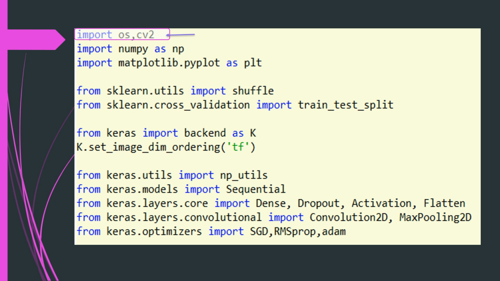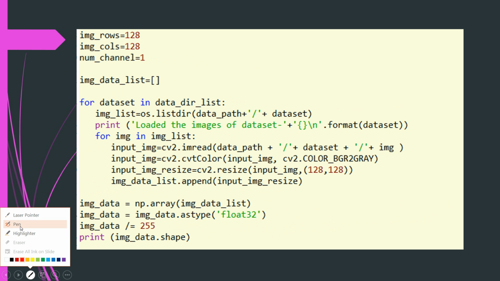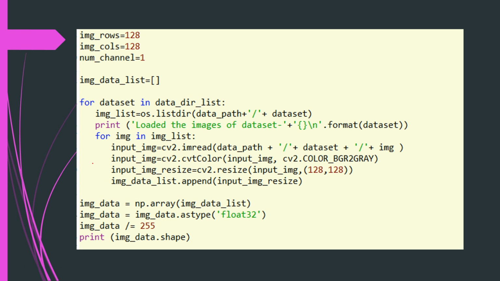First I'm going to import OS and CV2 because that's what I'm going to use to load and pre-process the dataset. I'm going to import NumPy too, since our images are matrices, arrays and tensors, so for playing with them, reshaping them, and other things you'll see. First of all, we are going to load our dataset. You have to define an image row and image column size with which you want your dataset to be fed into the CNN. I have defined it as 128 by 128, and the number of channels depends on whether you use an RGB color image or a gray image. I'm using a gray image.